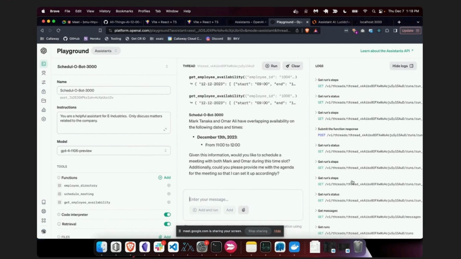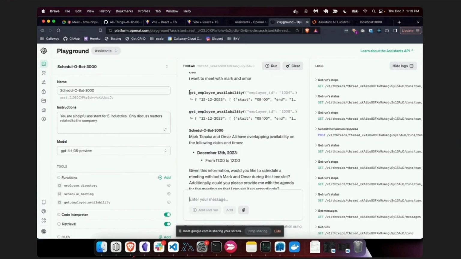And when that happens, it goes off and it might come back and say, okay, I need you to provide these tool calls back to me. Because we would get an array back that says, get employee availability, and it would have this data in it. So it's a really simple loop. I mean, you can implement it in less than 100 lines of code. And basically all that you're doing is sending the user messages up. And then whenever it comes back with a status that's saying you need to run a function, you're just switching on that, getting whatever function it's asked for and executing it and just returning the data to it.